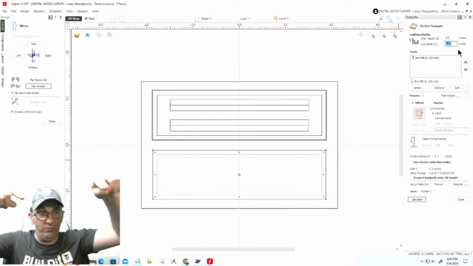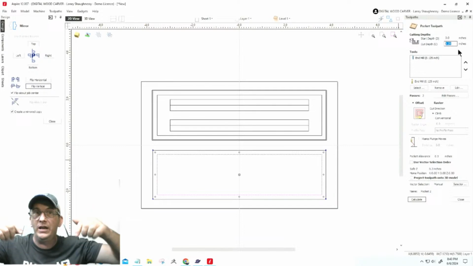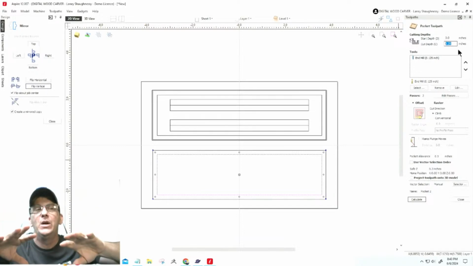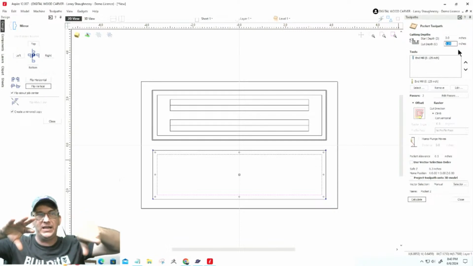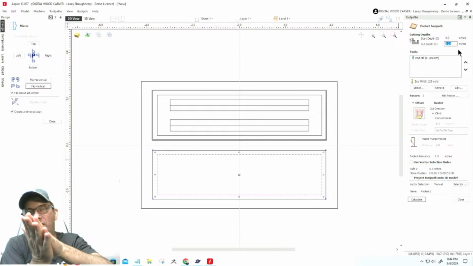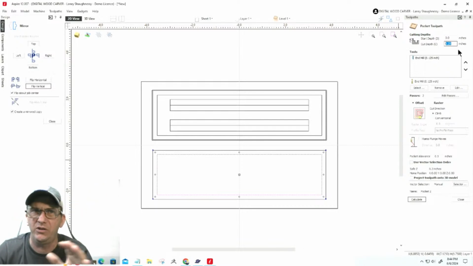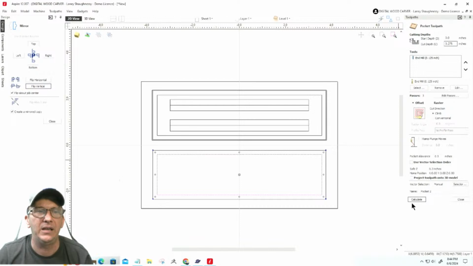Now, my recess, that lip all the way around, I went 3/16 inward, and I went 1/4 inch down, right? Well, when I remove this pocket cut, I don't want to just go 1/4 of an inch. I don't want it bottoming out. I want a little bit of an air gap in there, just a little bit. I don't want the pins flopping around too sloppy. So I might go 0.275, give me a little bit of room.